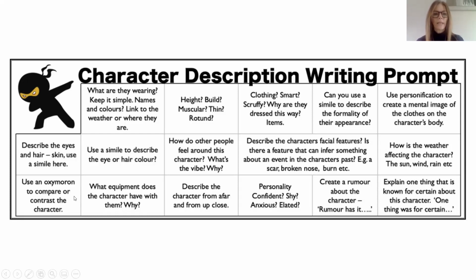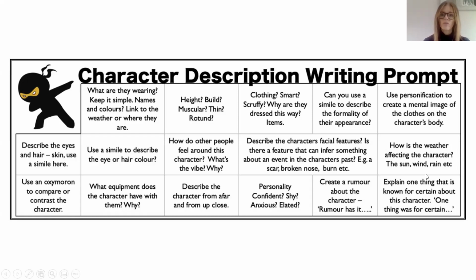Right, getting back to your planning then. So what equipment does the character have? Obviously, that's not going to be relevant to us this time. Describe the character from afar and from up close. So you may want to describe some of their features. Remember, this time we're actually talking about Grendel himself. Personality. Now, again, we definitely have referenced this one. So this is one of the ones that you do need to include. Is Grendel confident, shy, anxious, elated? Think about his personality. And I think that's all the ones I was going to explain to you.